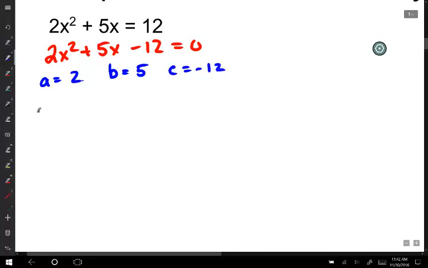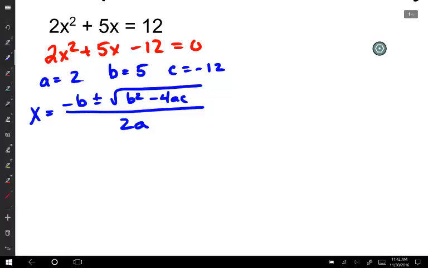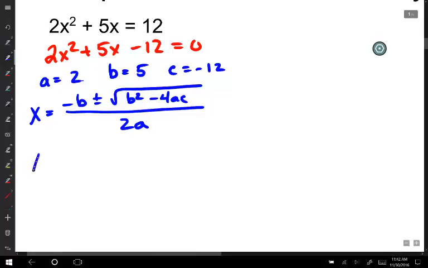All right, so here we go. Let's write it down. Write down your formula. X equals the opposite of B plus or minus the square root of B squared minus 4AC, all over 2A. All right, I want you to write that equation down each time you do a problem, and by the end of the homework assignment, you will easily have that mastered. All right, so let's plug these in.